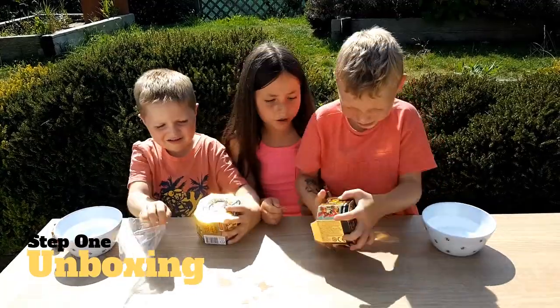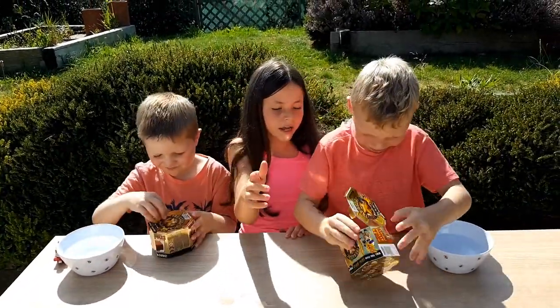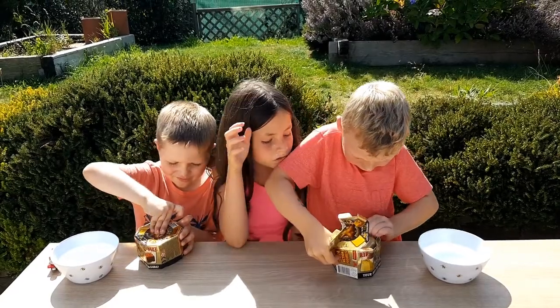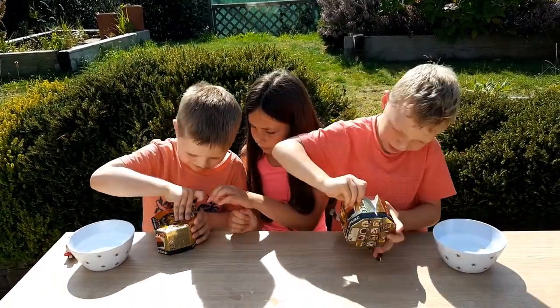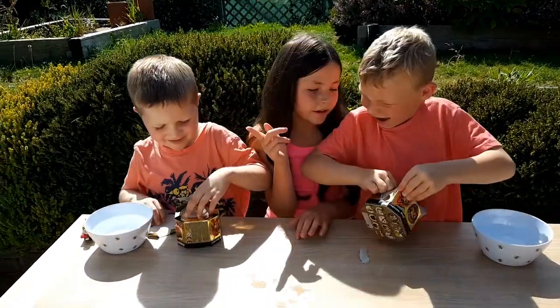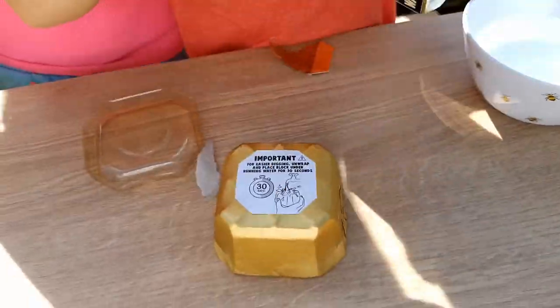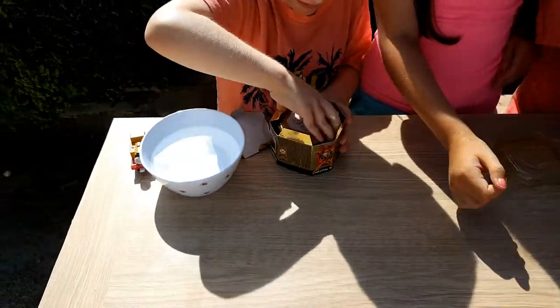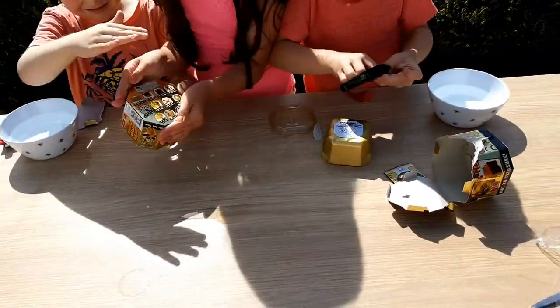Right, Sonny's now on the opening stage. Okay, so Sonny's now getting out the gold block. Do you need some help, Ruth? Will you help you open it? Okay, Ruthie's got it. Right, Sonny's now getting the gold block out. And Ruthie's now going to get it out for you.